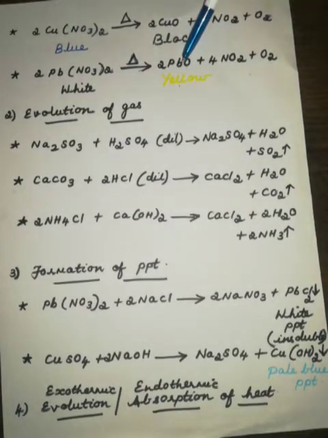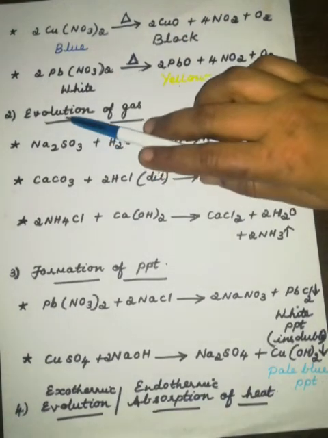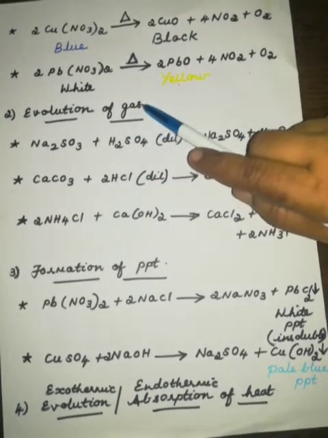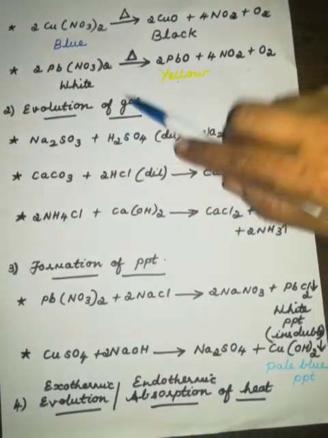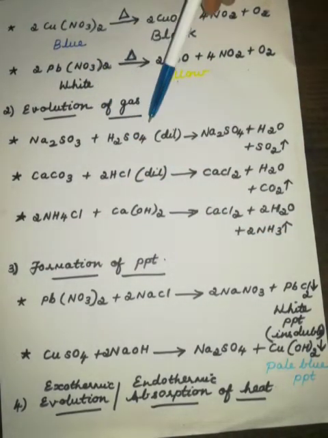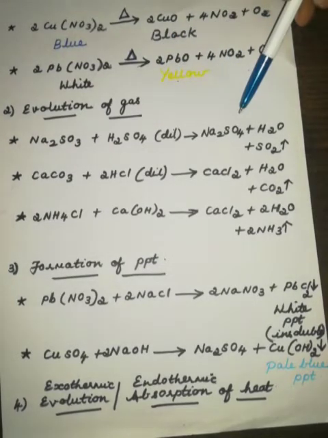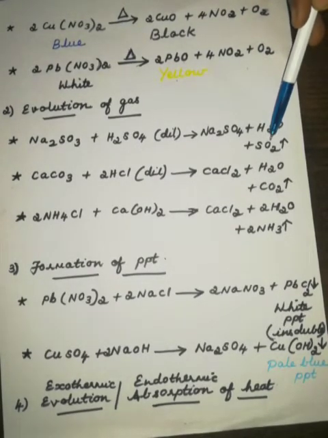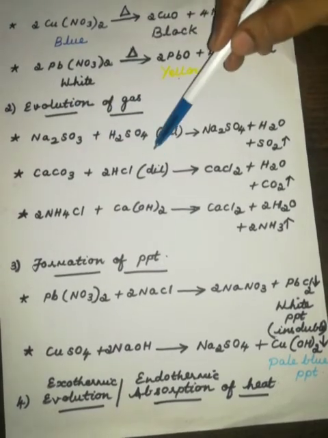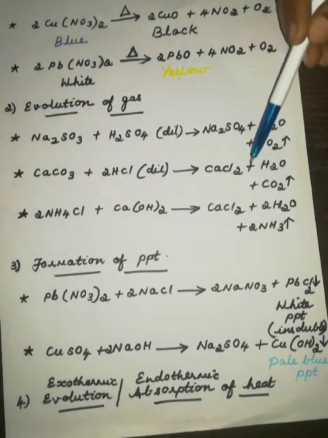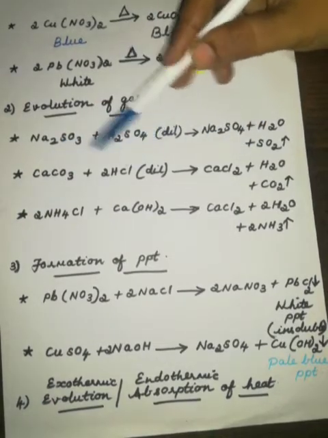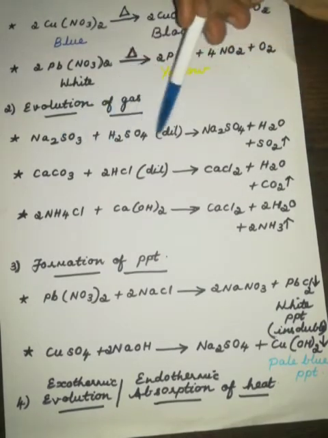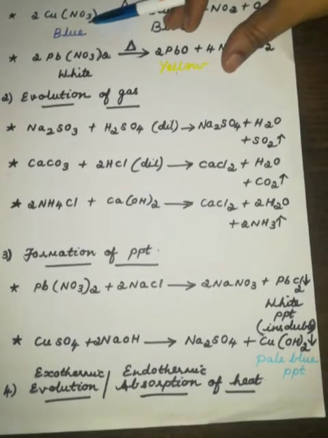The second external indication of chemical reaction is evolution of gas. When you take sodium sulfide, when you treat it with dilute sulfuric acid, you will get sodium sulfate plus water plus sulfur dioxide gas is liberated. When you take calcium carbonate along with dilute HCl, you are getting calcium chloride. Left out is carbonic acid. So you will get water and carbon dioxide. The previous case, sulfuric acid. So you are getting water and sulfur dioxide gas.